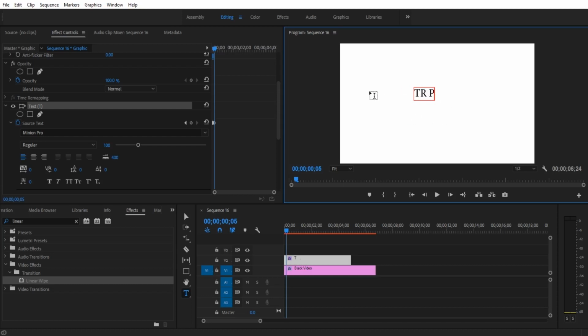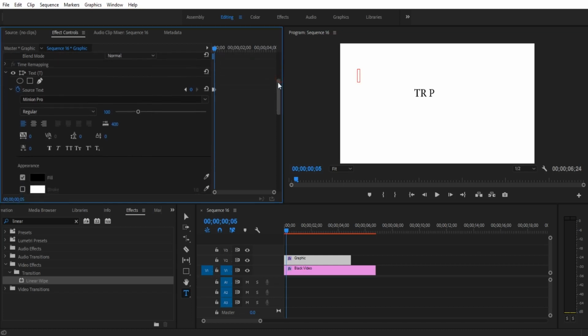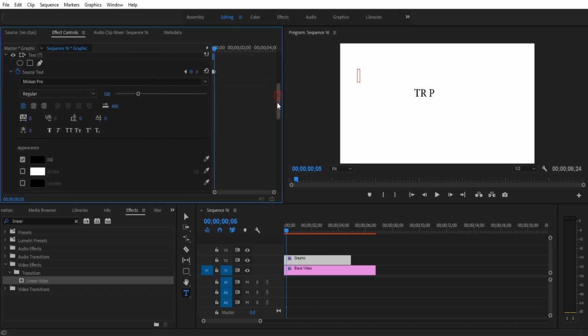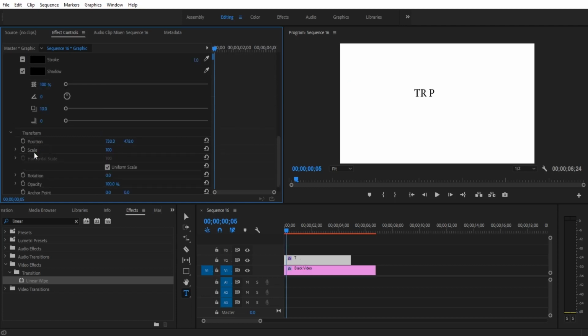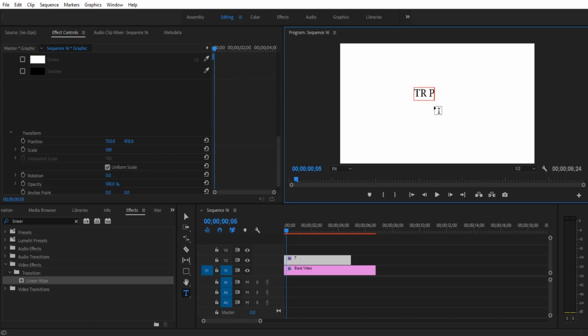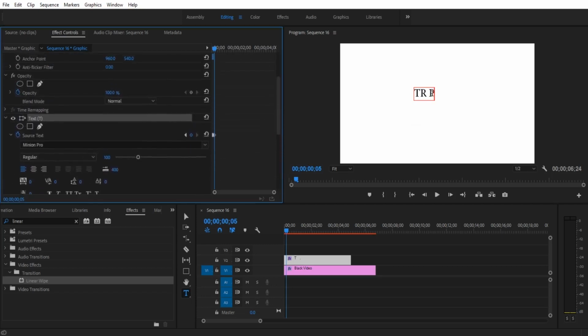If you don't click on this text and you click anywhere else, then it will create another text effect. Like if I click here, now you can see the red rectangle moved here, and if I scroll it down, you can see one text is here, another text is here. Delete this. Now again click on it. You have to click in this rectangle or on your text. Now type your text.